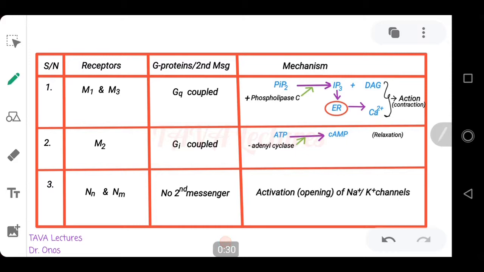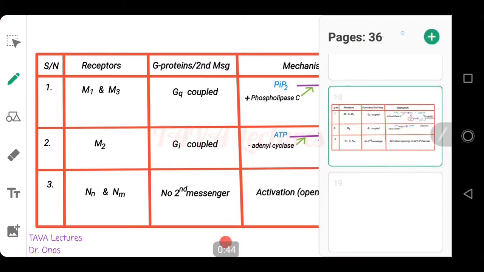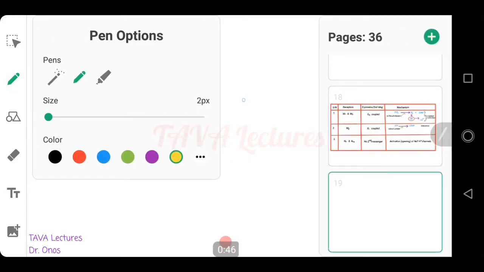So there's something called G proteins present on the surfaces of the membranes where the receptors are located. Some of these receptors are coupled or attached to a G protein. So let me just draw something simple here. Let's assume this is the lipid membrane of the cell. Then this is where the receptors are.